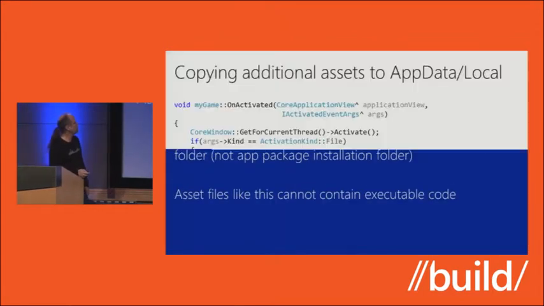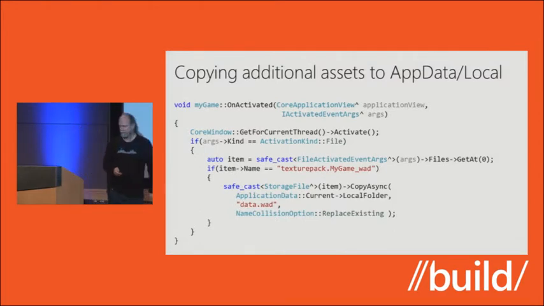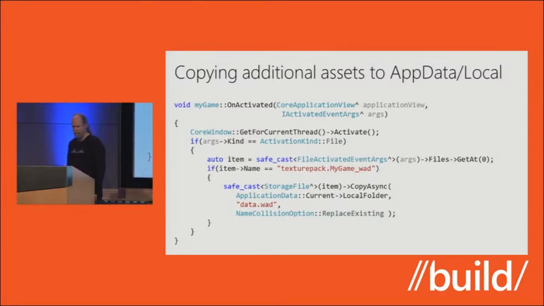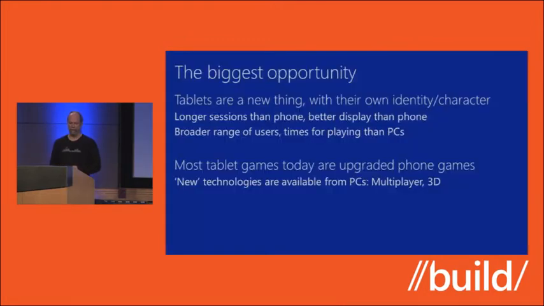One of the things I did want to say, though, is that we do have a mechanism in the operating system today to enable developers to ship additional app content within their game that maybe didn't fit in the original package. And so you could have your game download, say, additional levels, additional content, and put it in basically what amounts to the saved game folder on the system, and therefore deliver an even richer experience than what was in the original package. And so this snippet of code here shows you how to do that.